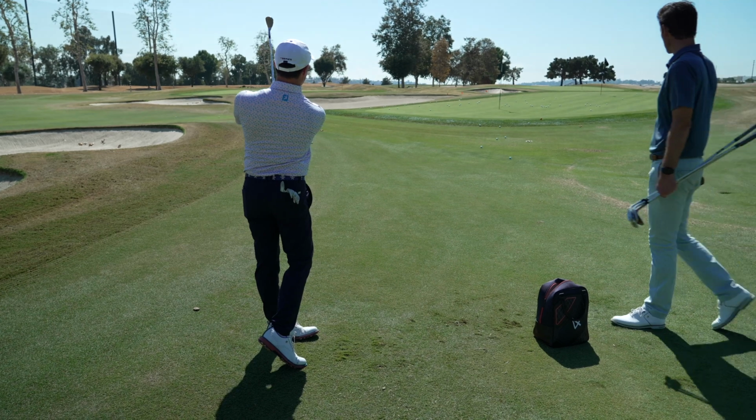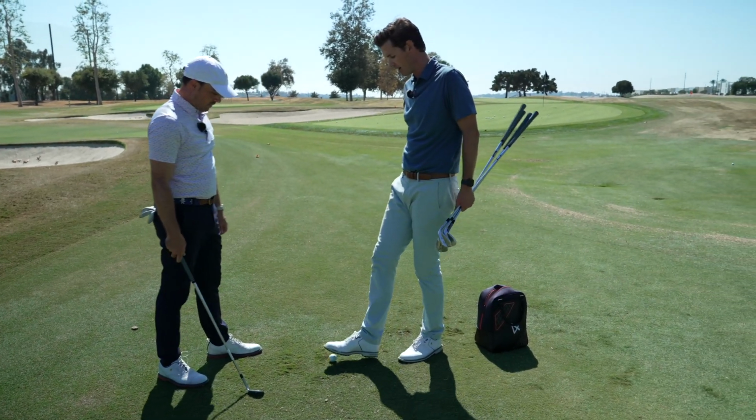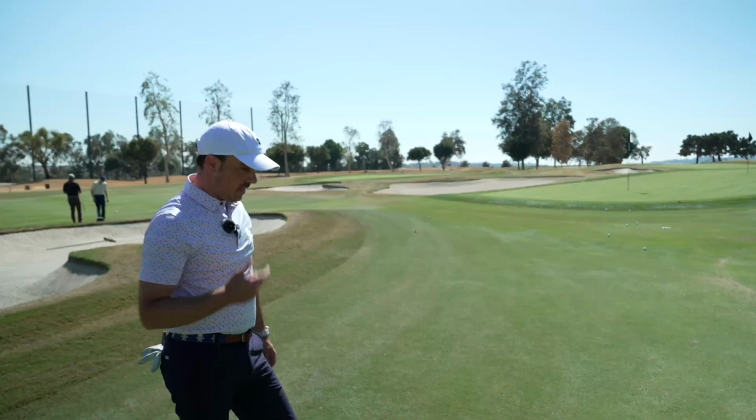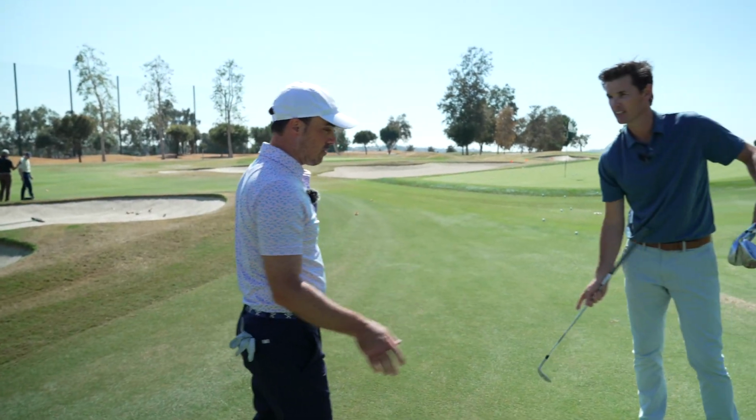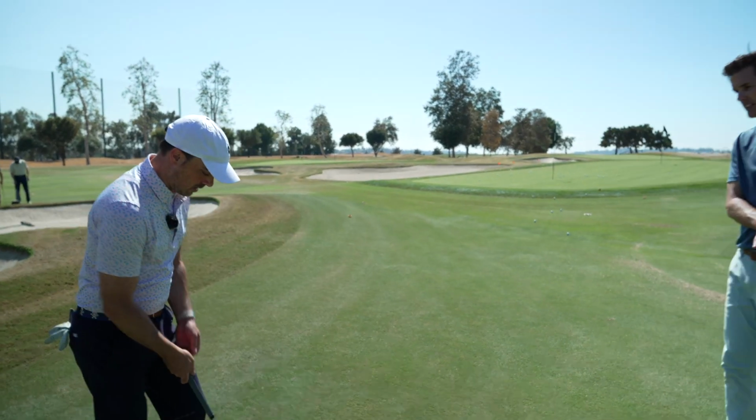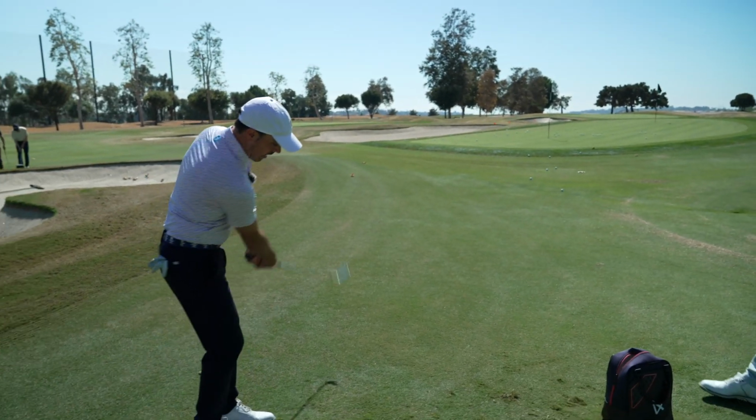Okay, two really good shots. Would you typically hit it that high on this shot around the green? Not really. I hit the two good shots, but it just didn't feel like what I'm used to. Okay, good to know. I'm going to keep that one in play just in case, because they were good shots.